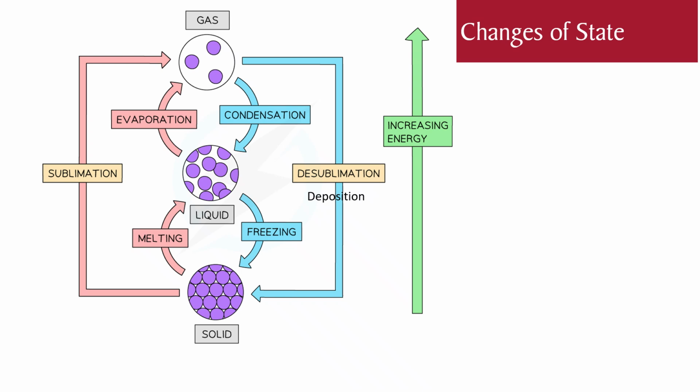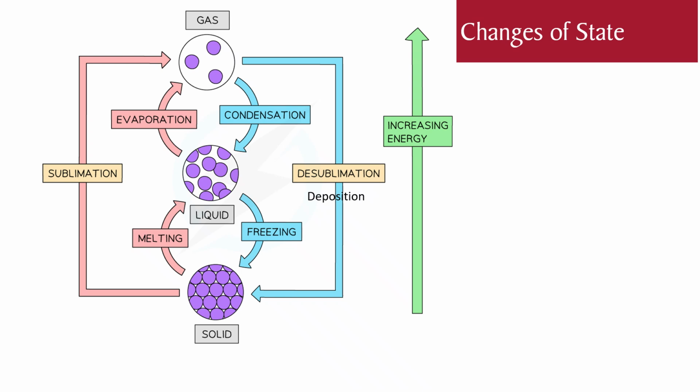Liquid back to a solid is freezing. That's when you put water into ice cubes. Now there's 3 other little diagrams on there. Solid to a gas is called sublimation. That is where you put a solid on a desk or somewhere, and it turns immediately into a gas, missing out the liquid stage.